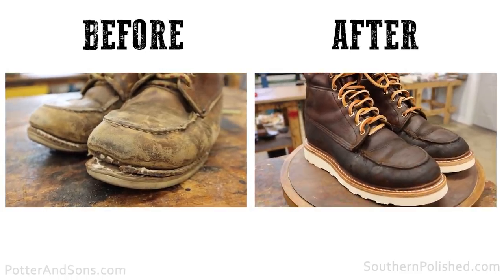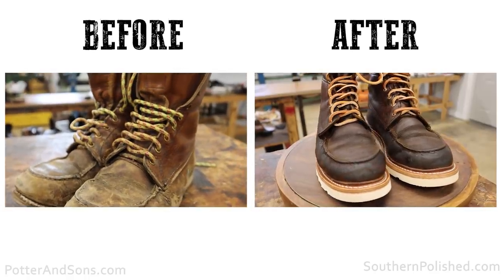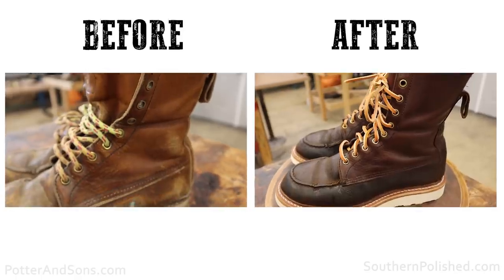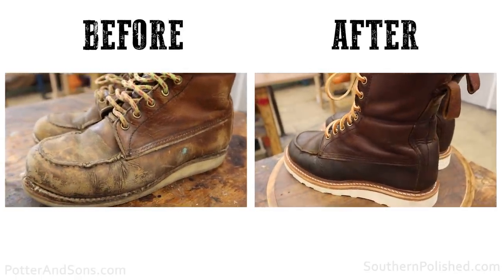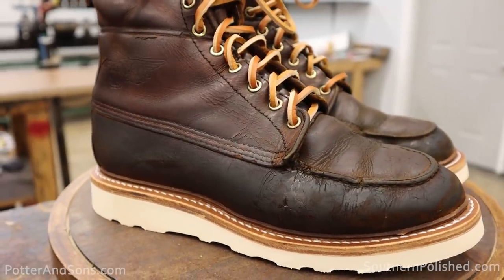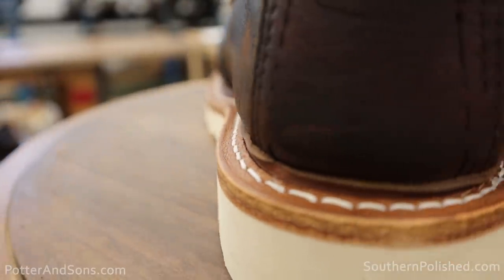And that is why we actually kind of went above and beyond on this pair of boots and did a lot of things that the customer didn't really ask for, but we figured, hey, let's do it. Hopefully you guys enjoy it. And you know, we took it from there. As you can see, the uppers were in really rough shape. We actually tried to fill in as many of those cracks as possible. We then re-dyed the boots because they were so bad that we had to go with a darker color just to try to hide some of those cracks.